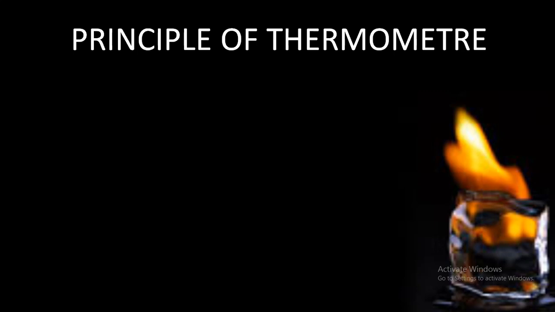The next point is that it is a very good conductor of heat. So for a slight change in temperature, it will immediately react and help us know what the exact temperature is. Okay, so these are some factors why we are using mercury inside the thermometer. Up to this point, we understood in the last video lecture.